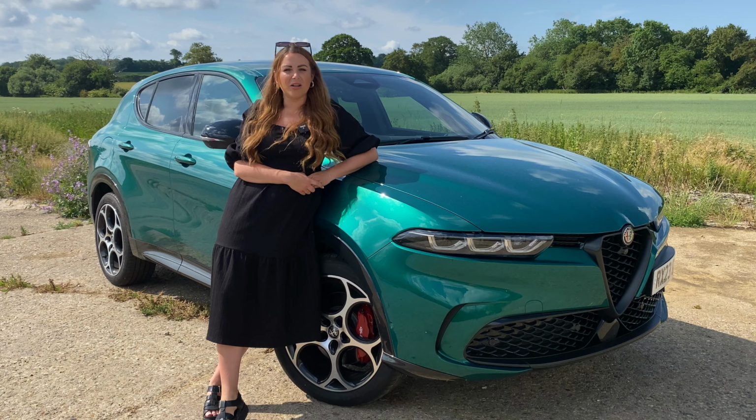These look great actually, and I'm really glad they've chosen to stick with them. With a lot of brands who are having hybrids, they're ditching physical exhausts at the bottom and hiding them away to make them feel more eco-friendly. You've also got the Alfa Romeo light bar, so you've got those lights in the 3 formation, which is mirrored from the front lights, brought across to the back, and then you've got a light bar which runs all the way to the centre of the badge.